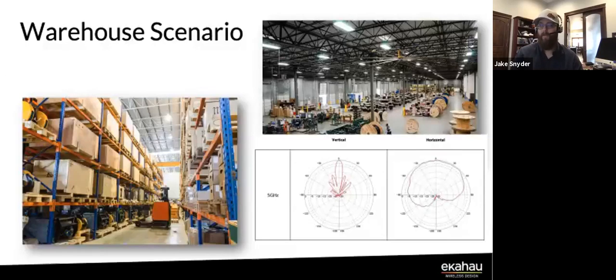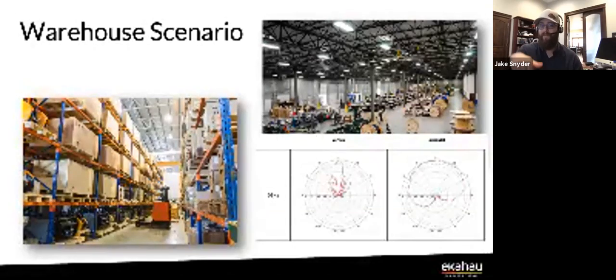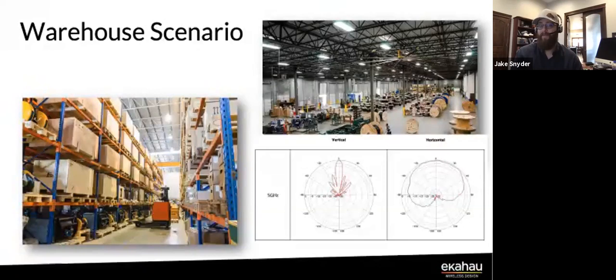This is where most folks have moved to a directional, either pointing straight down or shooting down the aisle. My preference is always a directional antenna pointing down. The reason for that is there's never a point where I'm shooting through an aisle or through a shelf of equipment. I'm never trying to shoot past stuff.